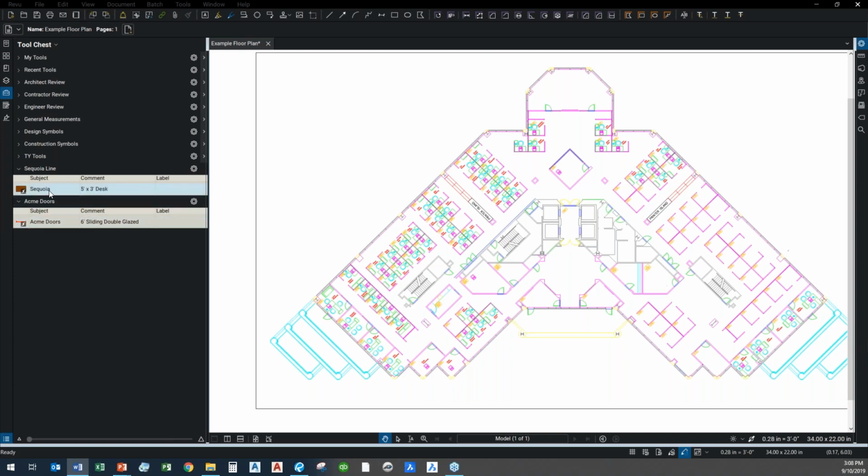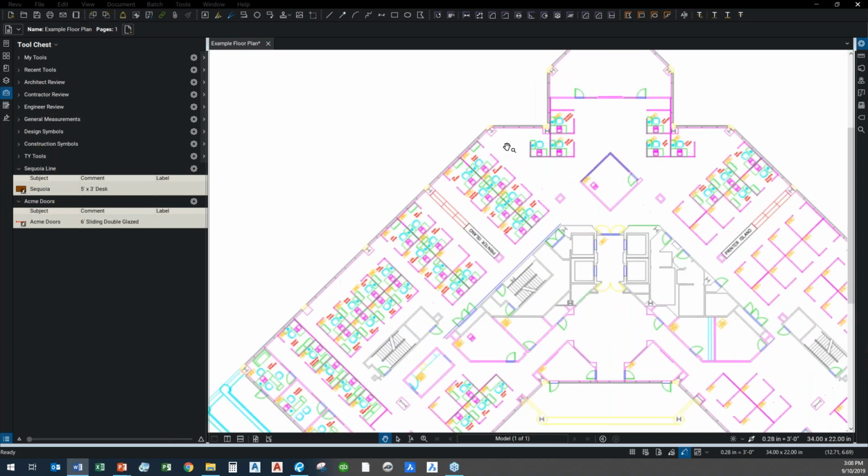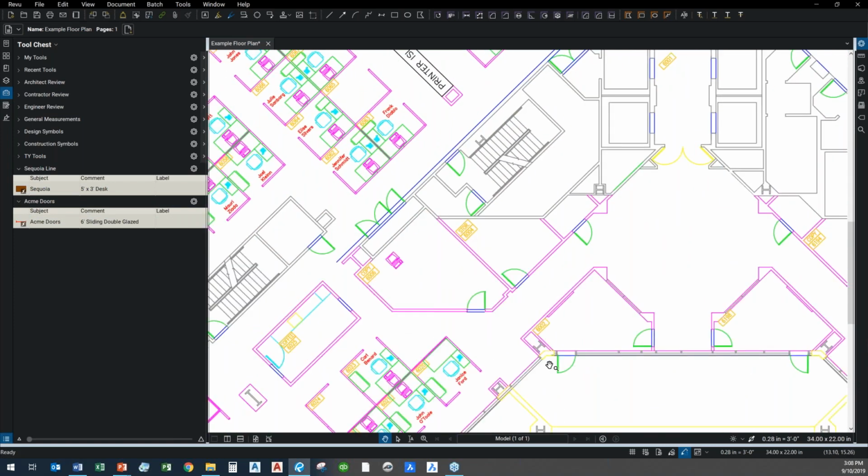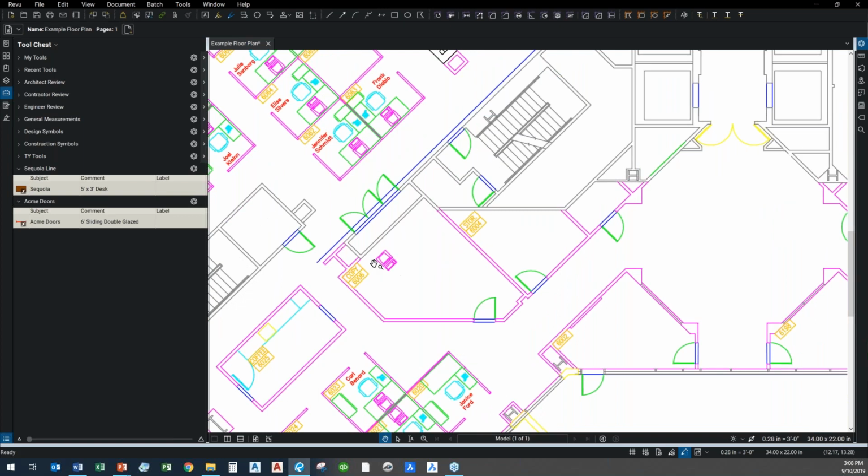So let's start with the desk, right? It's a very simple thing. So I've got this predefined setup. And again, I'm showing one symbol in each of my little tool sets here, right? Normally if someone was to go in, and there are markup tools that they can use, I'm just going to go down to these little offices down here, where they can sketch in a desk and say, I'm going to put a desk here and another desk over here. Right? That's time consuming. They have to draw rectangles and define properties and colors and all kinds of things.